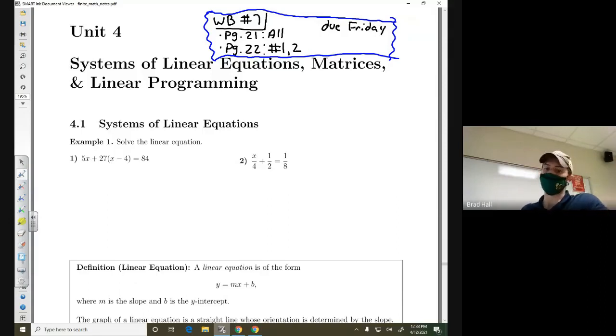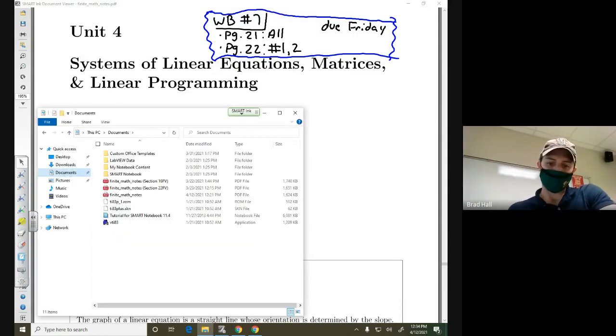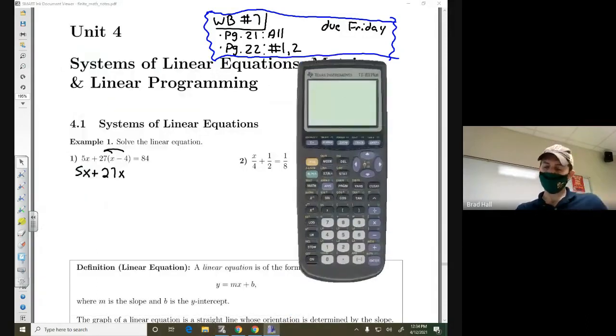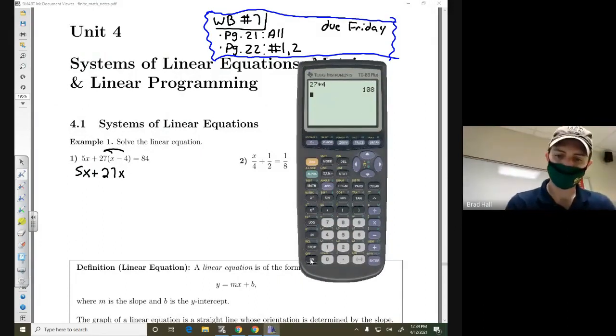Start off with example 1. You might already notice, hey, isn't that where you distribute the 27 to the x and to the -4? Yeah, that's exactly that situation. So this homework probably won't start off too challenging. We can go ahead and figure out that product right fast. So 408.